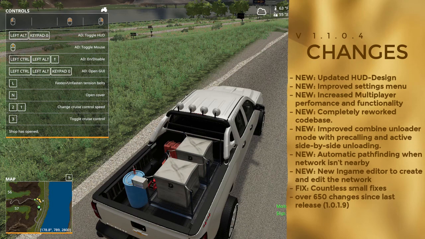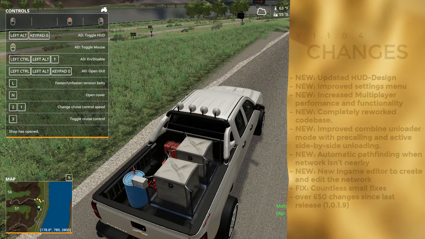I mean, he's made a lot of updates and HUD design changes, improved setting menus, increased multiplayer performance and functionality. He completely reworked the code base so that it works better. He improved combine loaders mode, with the pre-calling and activity side-by-side unloading. He also added automatic pathfinding when the network isn't nearby, and he went ahead and added some new game editors.